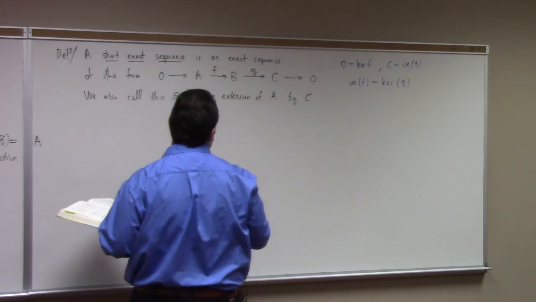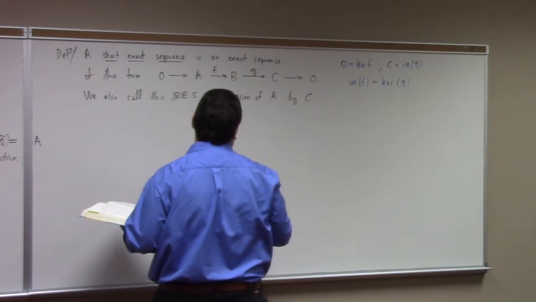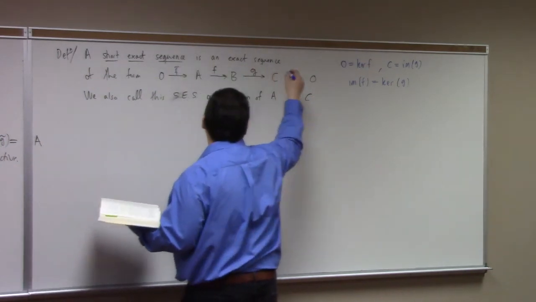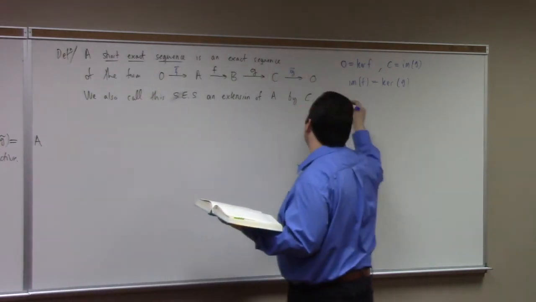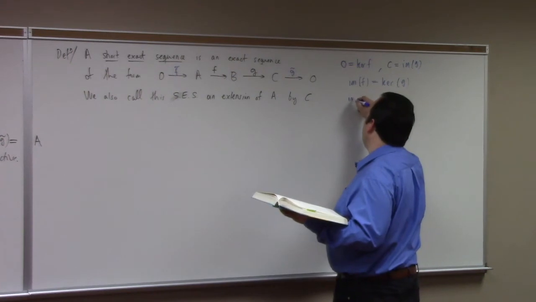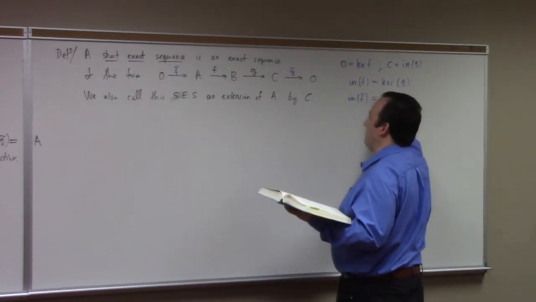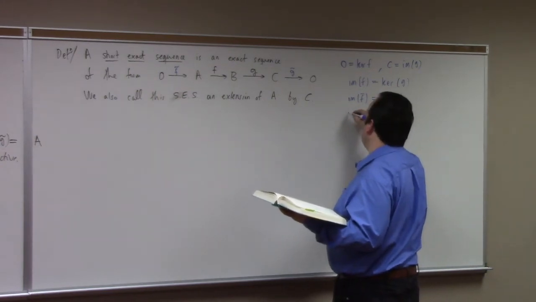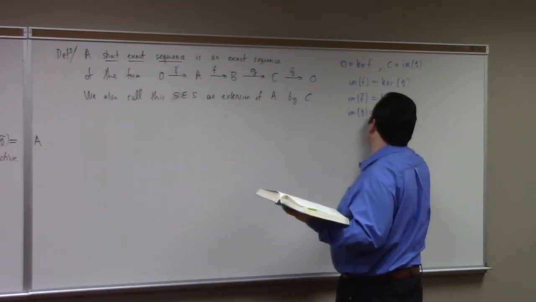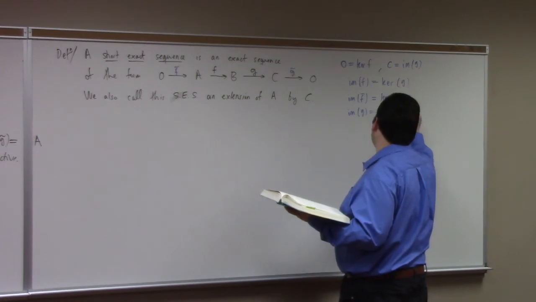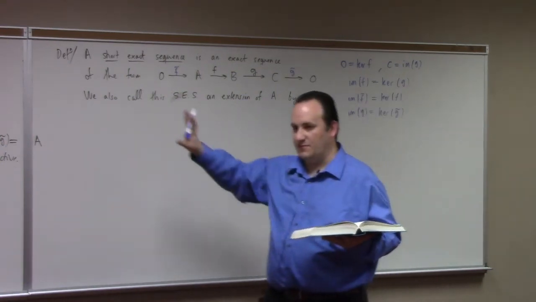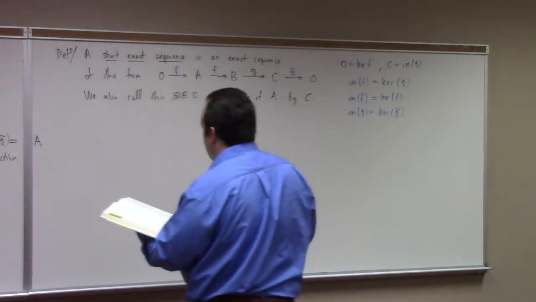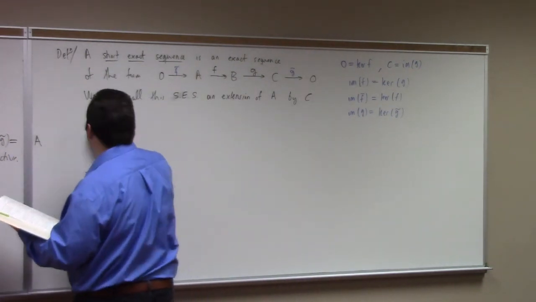And if I can, again, do some labeling, if this is F tilde and this is G tilde, to say that's exact means that the image of F tilde is what? The kernel of F. And the image of G is the kernel of G tilde. And of course, if we get into the details there, we're going to get back into what we were just doing. But I'm trying to drive in the definition of exact sequence for you guys. All right, proposition then.